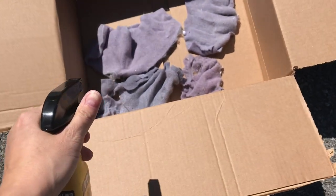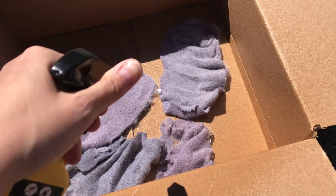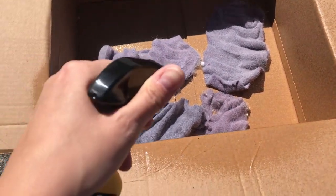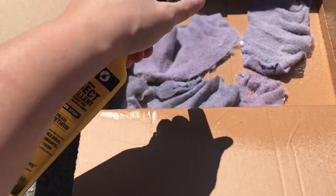The first thing you want to do is take your permethrin and spray one side of the dryer lint or the cotton balls. Wait about 2 hours until it's fully dry, flip it over, and spray the other side.